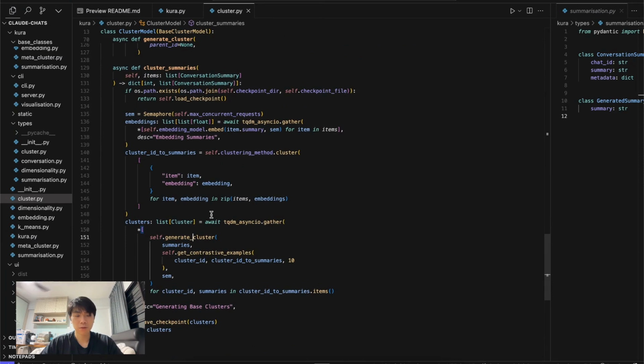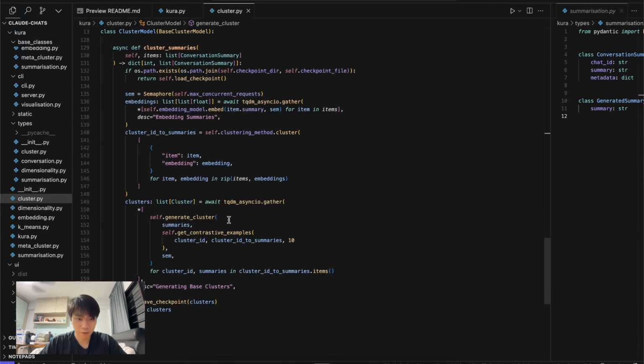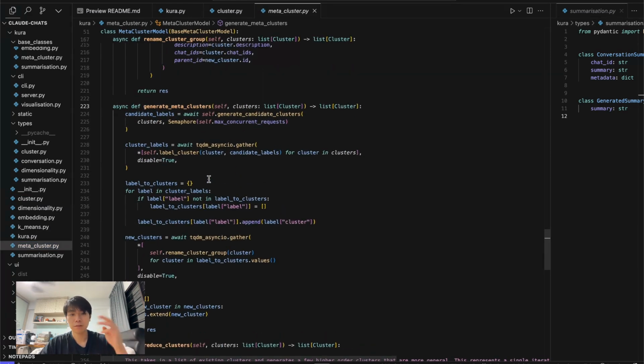So once you have this initial clusters, what you have are the base clusters that initially, let's say you had 20 of them. You might now have 4 new groups, one which has 8, one which has 2, one which has like 5. And so you have these smaller cluster groups. And this is where it got a bit more complex to implement. So what you essentially have is, this is going to be inside meta_cluster.py. Generate meta clusters. It's a three-step process.